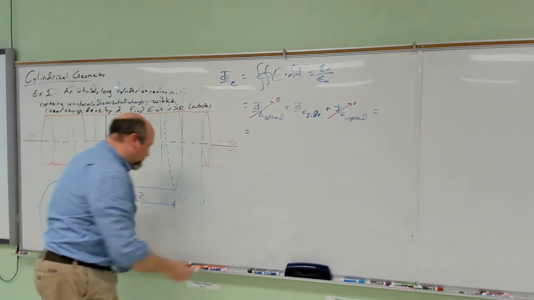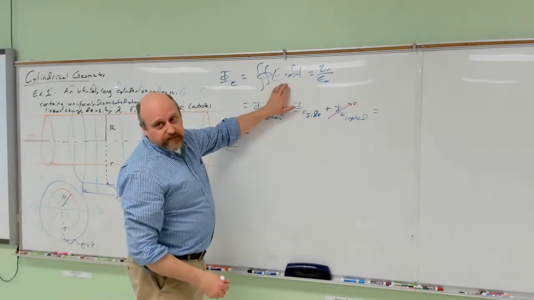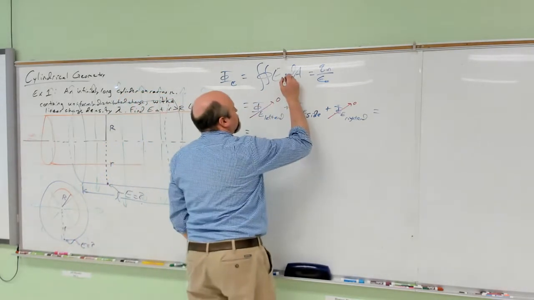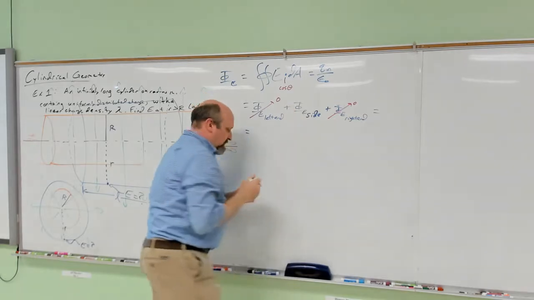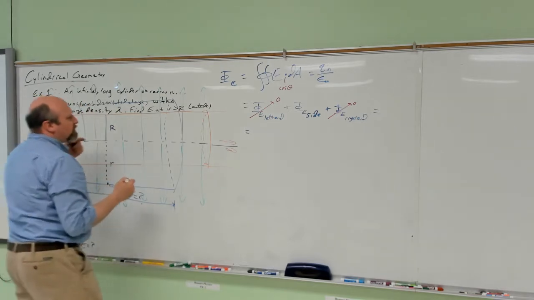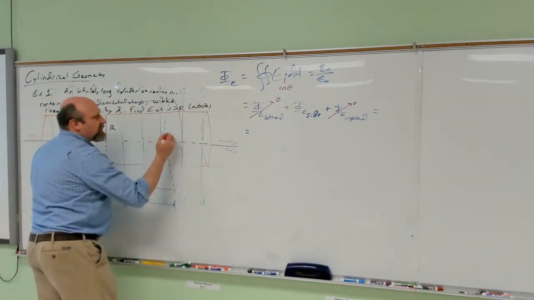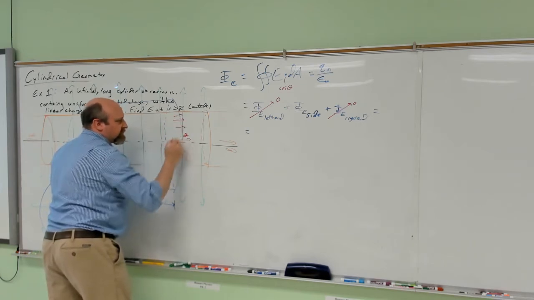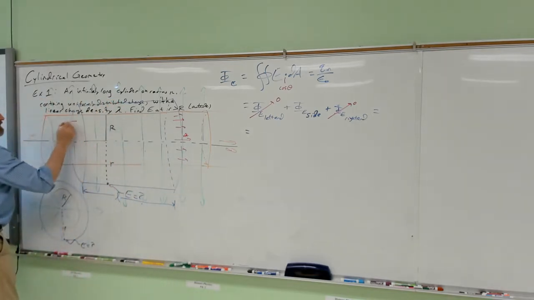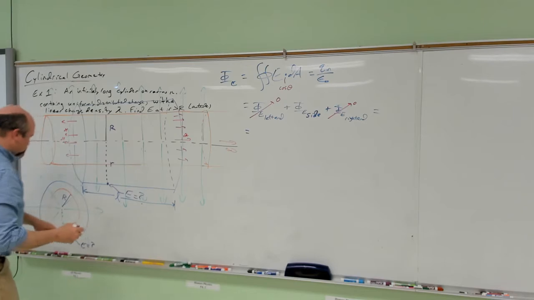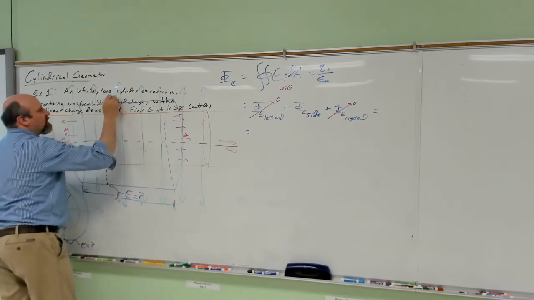Another way of looking at it, if I did the math on this term for these sides, I would do my integral of E dot dA, right? So I'd have a dot product there. That would be a cosine theta, looking at the angle between the E field line and the area vector. Which way does an area vector go? It always points perpendicular to the surface, straight out. So on this right side, my area vector would be going this way, all over that surface. Over here, my area vectors would all be pointing out of the left end of the cylinder. These are all my little dA's. For this round part, it's easier to draw here, but my area vectors would all be going this way.